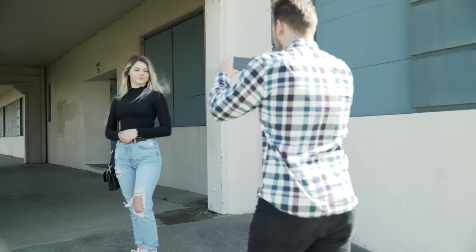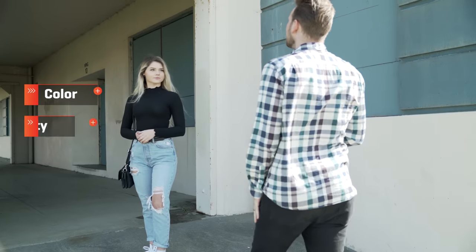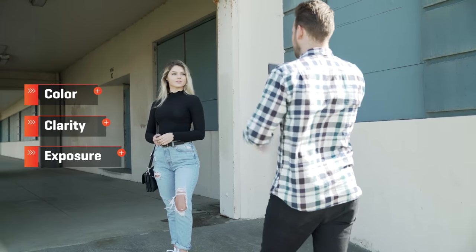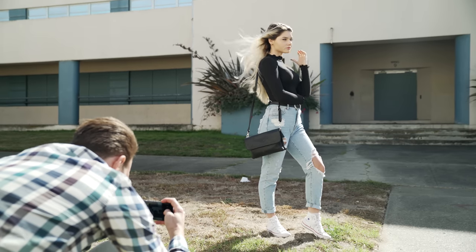You can get more out of each camera by using third-party apps and capturing in pro mode, but I know I can take a good photo. I'm more interested to find out what the phone thinks is a good photo. I'll be breaking the results into three categories: Color, Clarity, and Exposure. Along the way, we'll learn a lot about how these cameras perform, and at the end, I'll crown a winner. Now let's meet the contestants.